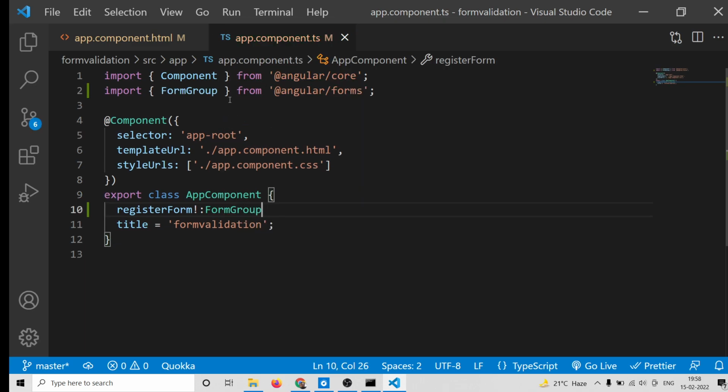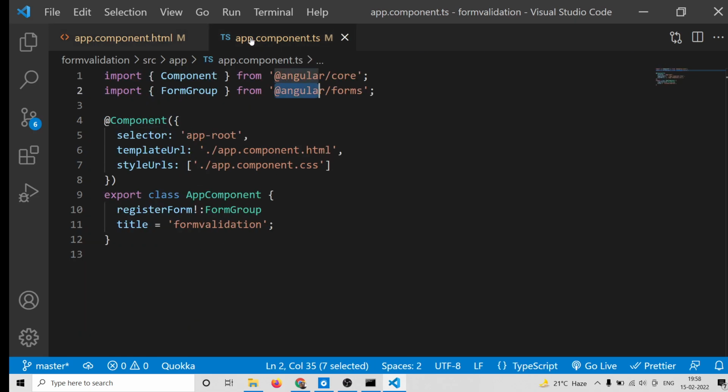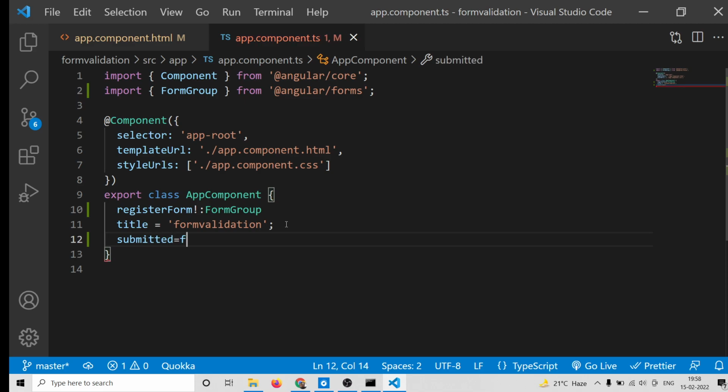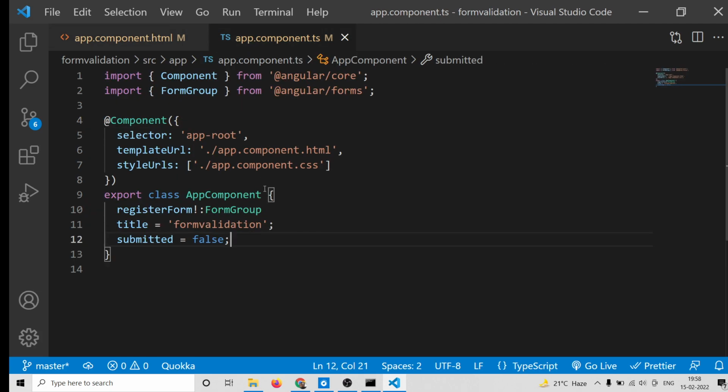So now guys, it will automatically import this from @angular/forms. So just write this line at the very top. So we have declared this variable that we have given here. You can see registerForm. So we have successfully bound it to our Angular component. And then we will have a boolean variable which will be submitted, and the current value will be false. So the form is not submitted. So we have declared this value for this form is not submitted when we load the page for the very first time.